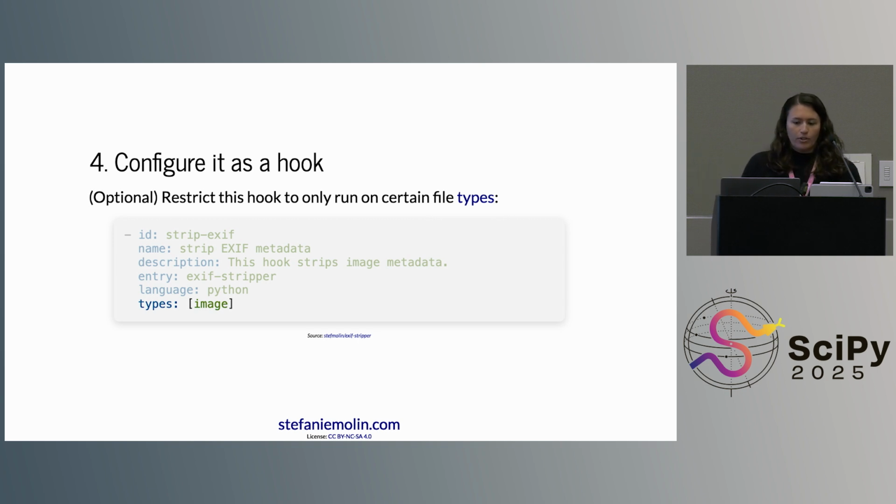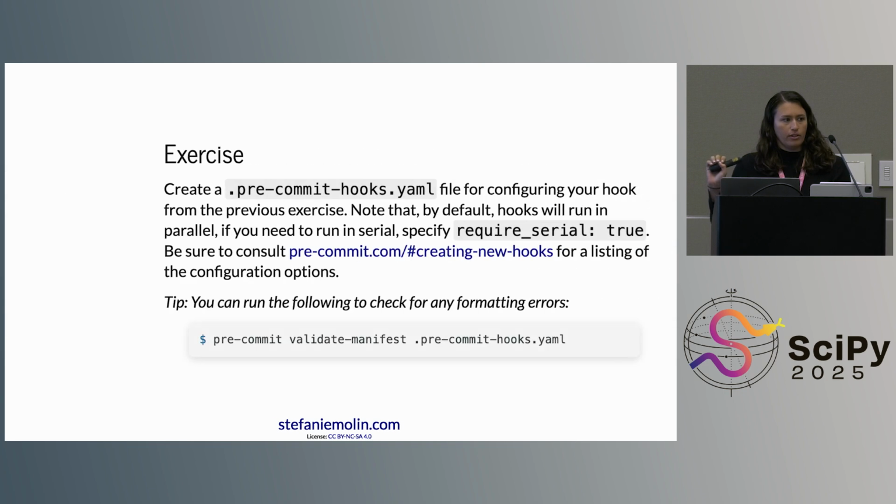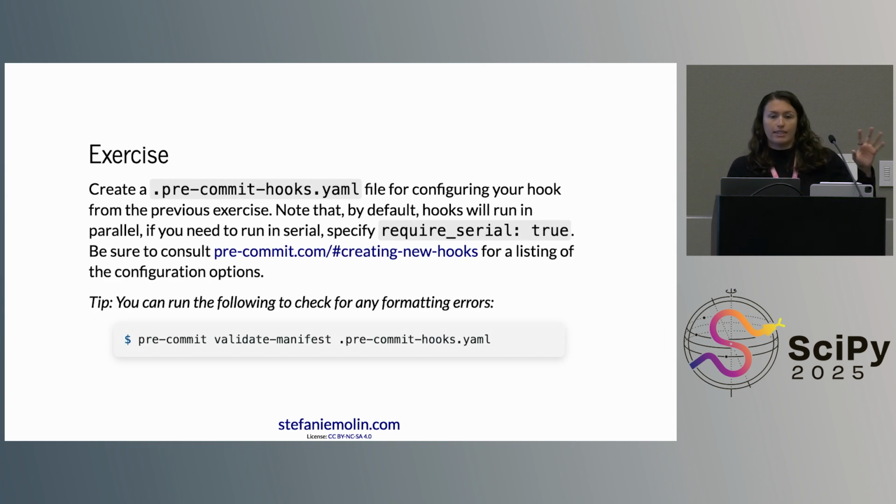Okay, so now you're going to make your own pre-commit hooks.yaml file. This is at the top of the repository, this is the root, just like the pre-commit config one was. At the bottom, I have a command that you can use to validate that that file is in the correct format. Again, very confusing error messages, so likely the YAML is malformed, but feel free to call me over if you can't figure out what's going on.